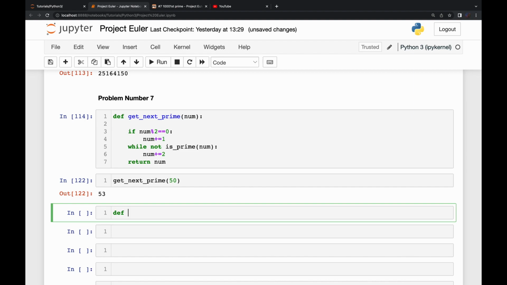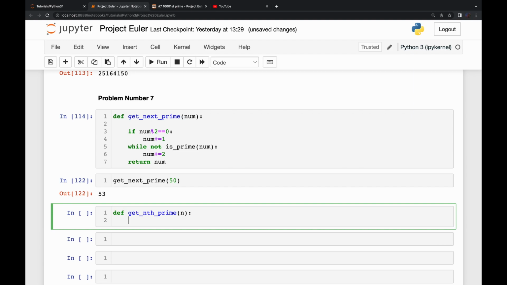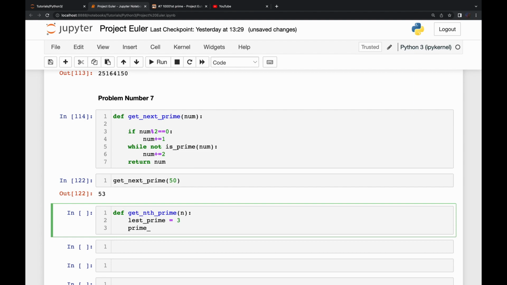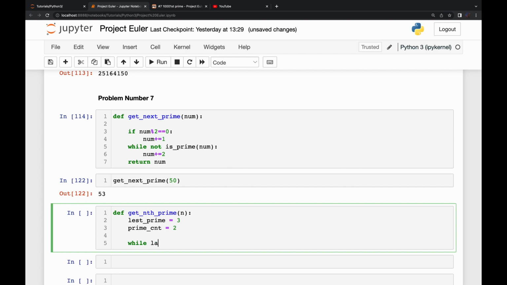Let's define a function, get nth prime, taking a number n. I'll keep track of the last prime. Let's say last prime is 3 and prime count equals 2. Then, while the count is small enough, last prime is equal to get next prime of last prime plus 2.